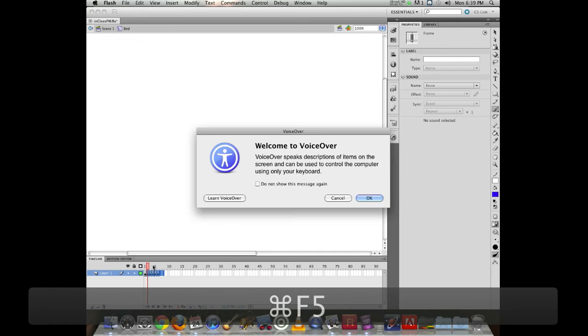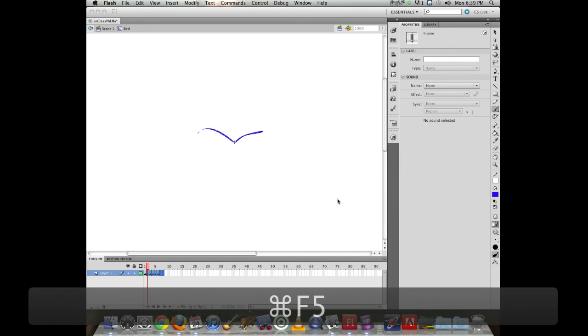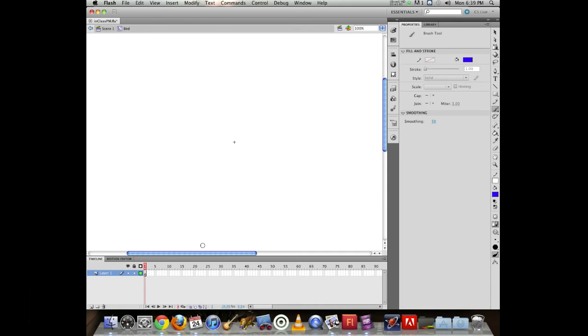Oh, shoot. Welcome to VoiceOver. Wrong key command. I was trying to hit Shift F5. I hit Command F5, which apparently starts VoiceOver. At least it's pleasant when it tells you that it's welcoming you in with a nice, good announcer voice.